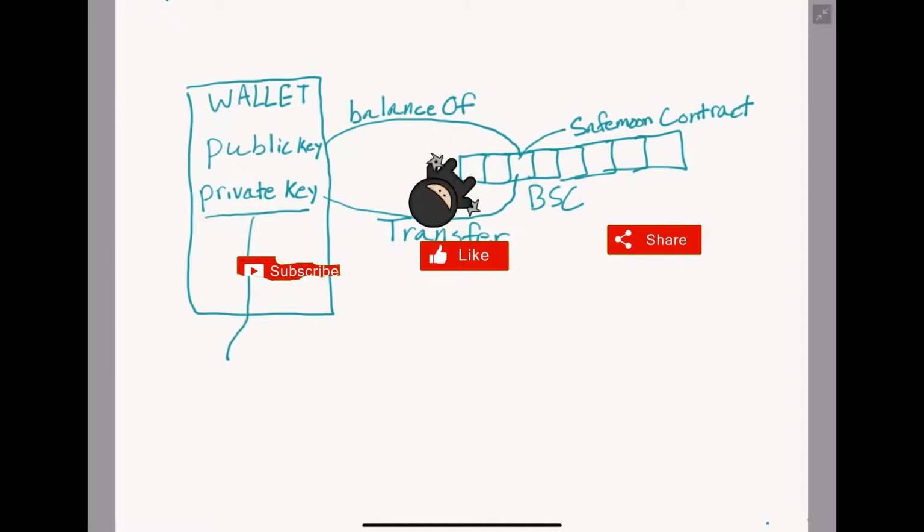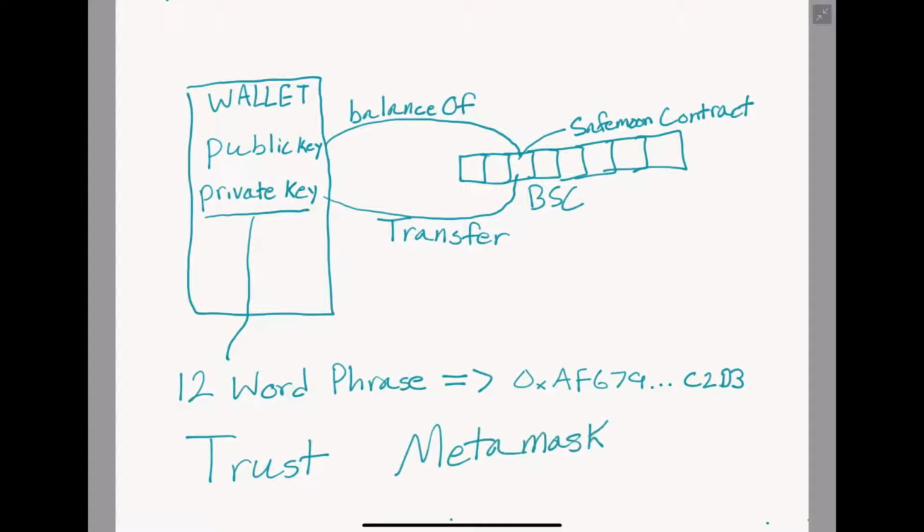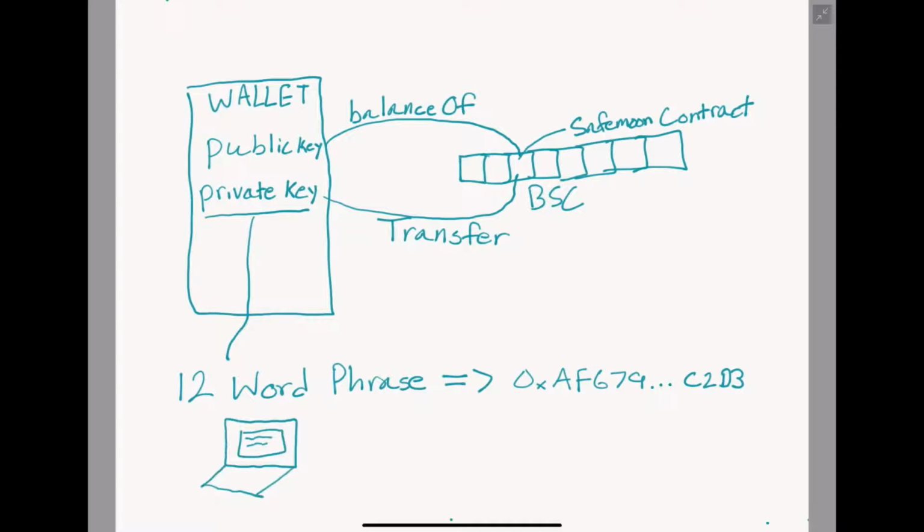If you know your private key, whatever the 12-word seed phrase compiles into, you do not need to use a wallet interface such as Trust Wallet or MetaMask at all. You could view your balance and send your tokens from a number of different resources, whether it be on a classic terminal screen or even through BSC Scan. If you go onto BSC Scan, you can see and do pretty much everything that Trust Wallet does. It's just not as pretty and user-friendly.